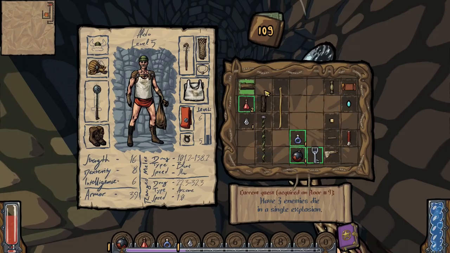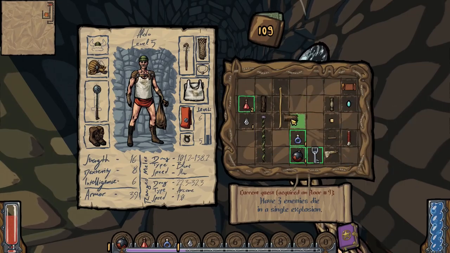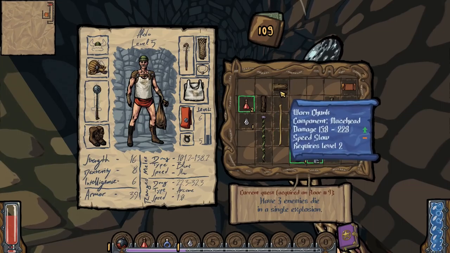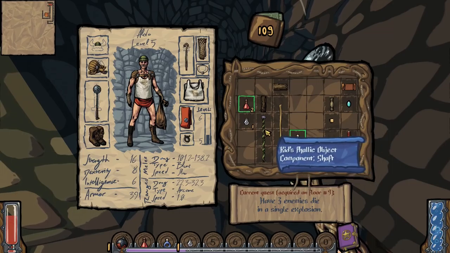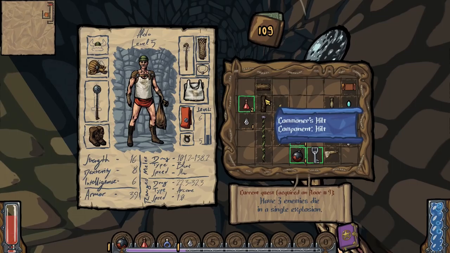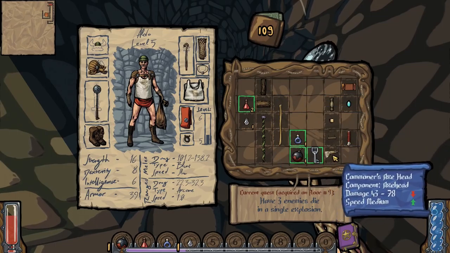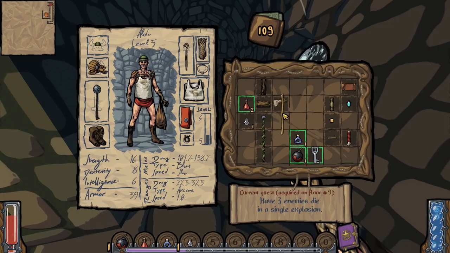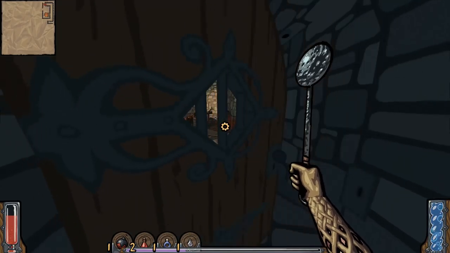Worn chunk, a mace head. Let's put it on that. Nope. Well, I mean, basically, it's a holding, it's a shaft, requires level 2. Well, I mean, I'm level, like, whatever. Yeah, I don't know how this part works. But it's come as a hilt. Oh, there you go. Nope. I don't know how it works, man. That should go right there. See? I don't know. Whatever. All right, let's keep moving.